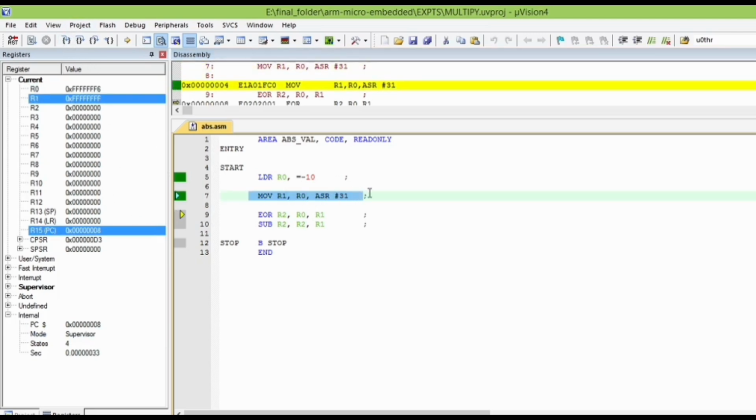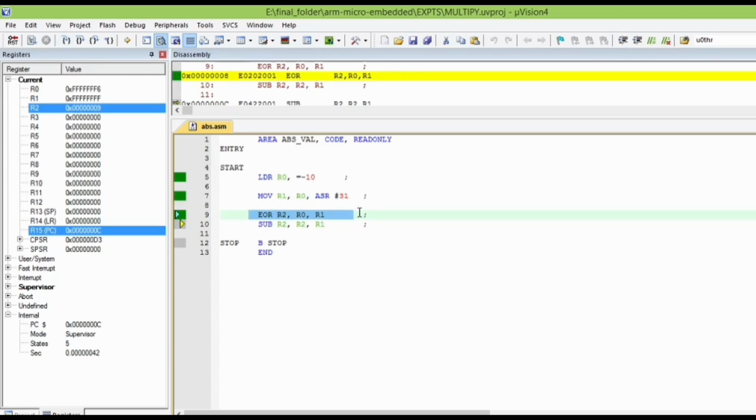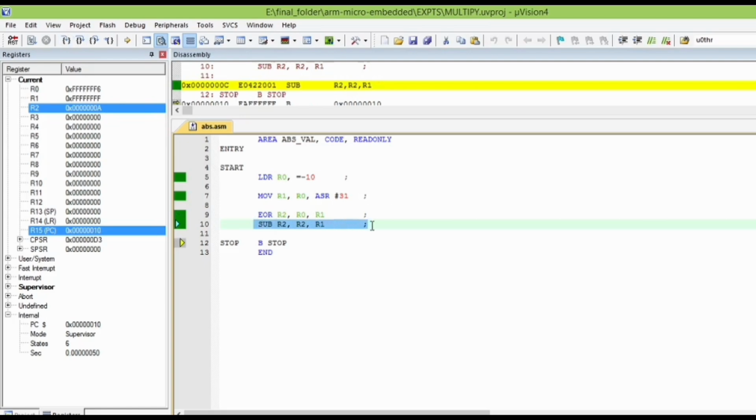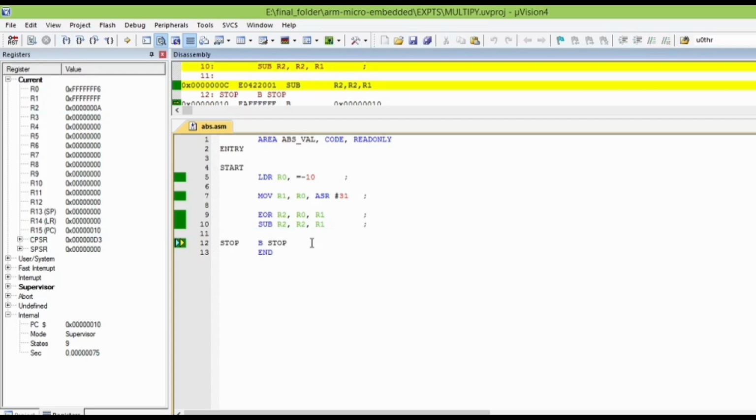We are performing arithmetic shift right, so the result we obtain is -1, which in hexadecimal is all F. Now we are performing XOR, which results in the value 9. And then 9 minus of -1 is nothing but 10. And thus we have reached the infinite loop.